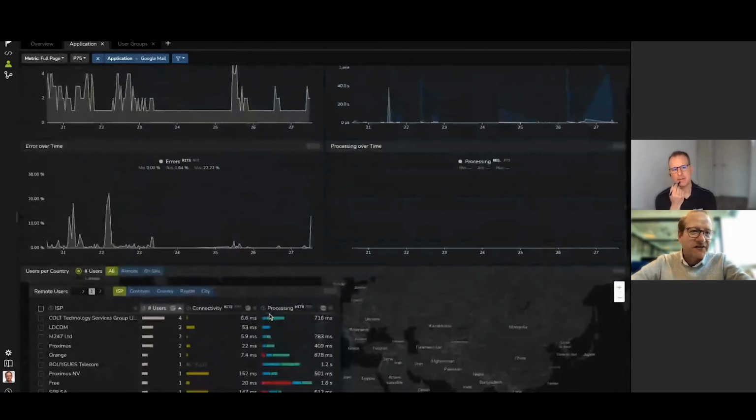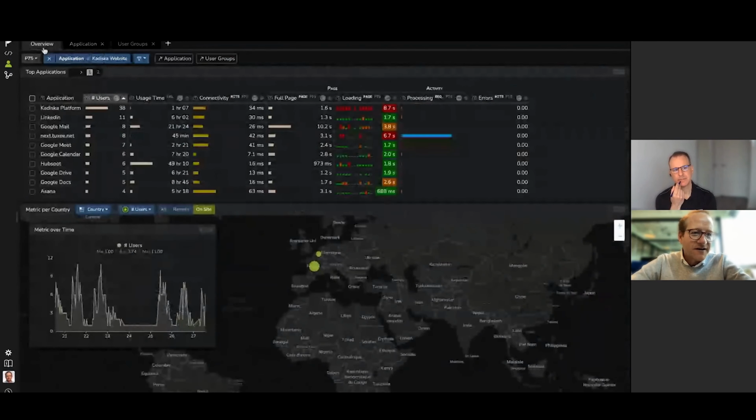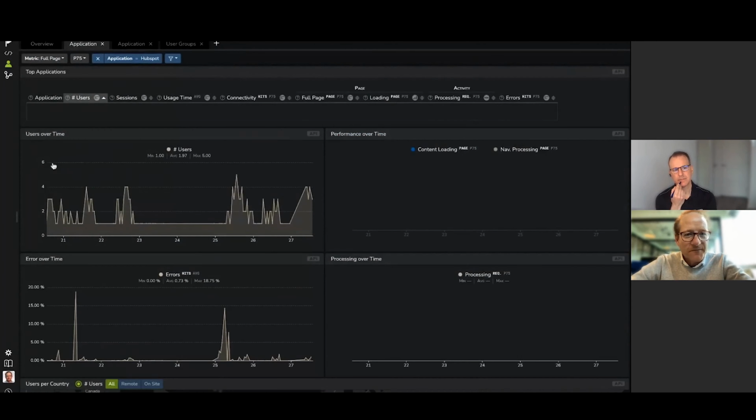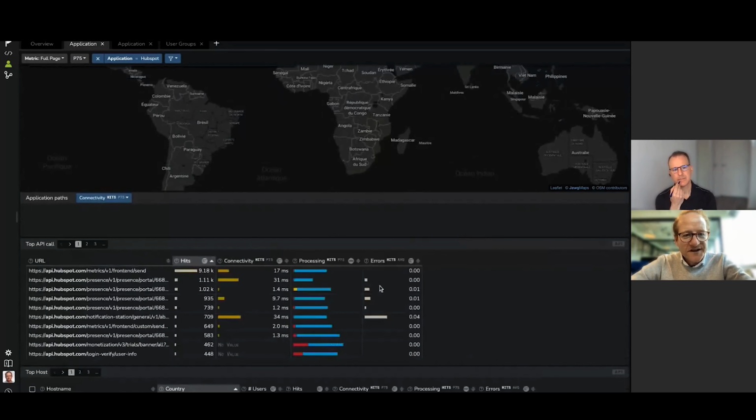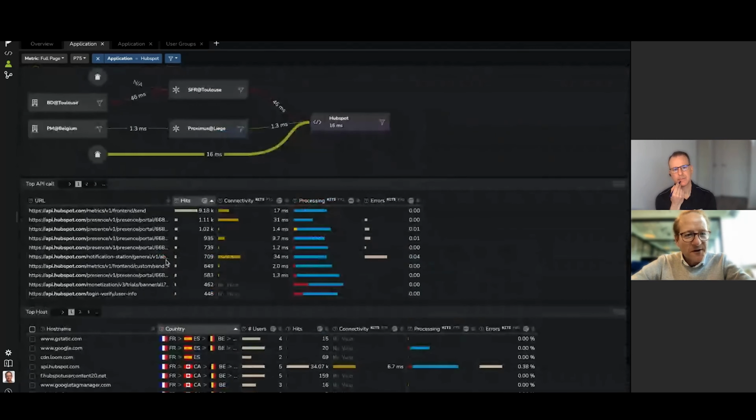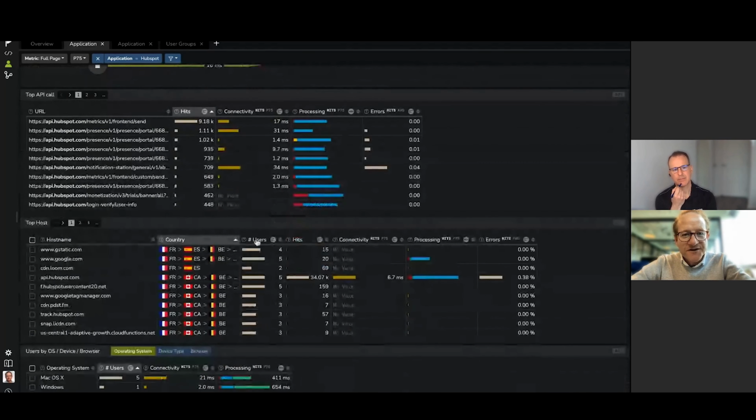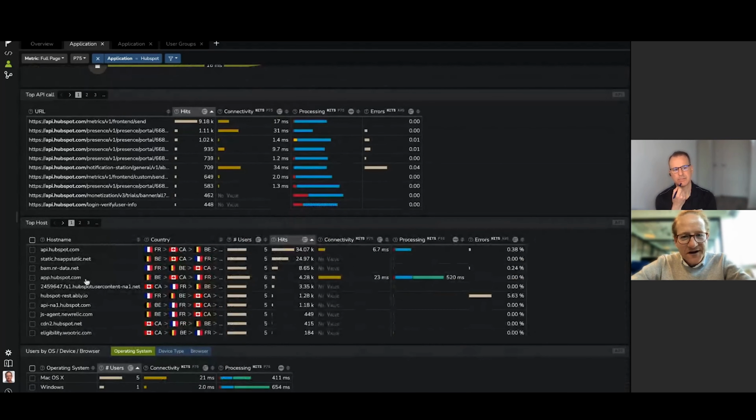If you take another example, something like HubSpot, our CRM, you will see that app.hubspot.com, which is the thing you see in your browser, is going to sit in a false position as far as the impact on performance is. So those 3 lines here actually have more impact on the user experience.